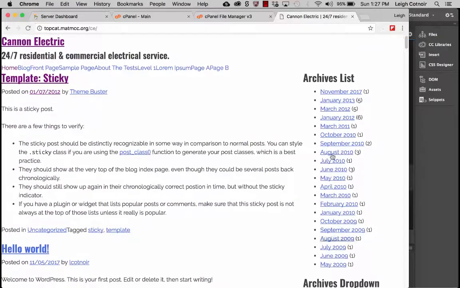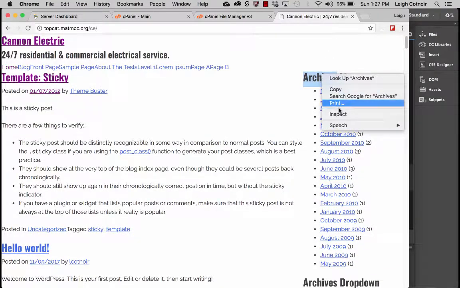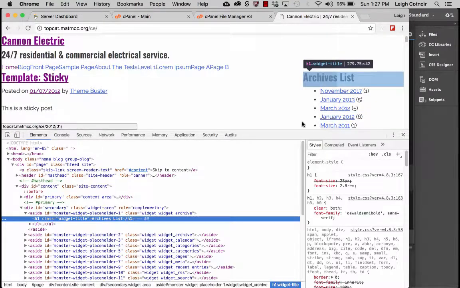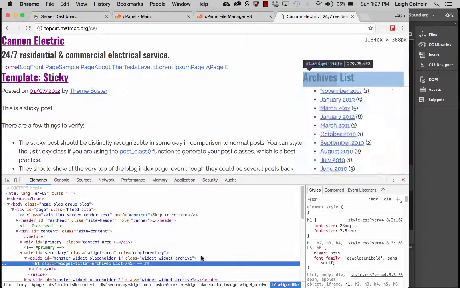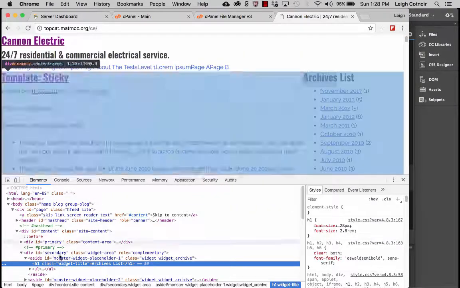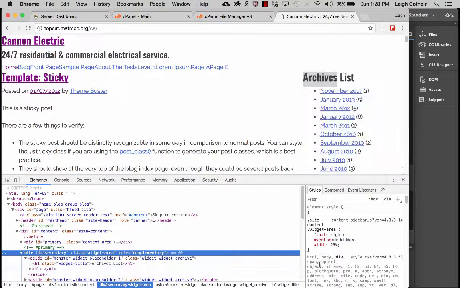And if you wanted to see how that's behaving, we can right click this and inspect it. And I'm going to have mine open up down here on the bottom so that it doesn't get in the way of my horizontal span. And if I go up here where it says secondary, you can see that it's doing a right float, and even if I took this right float off, you see it stays there.